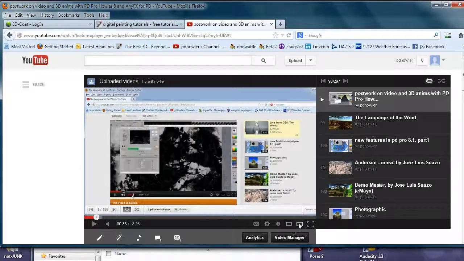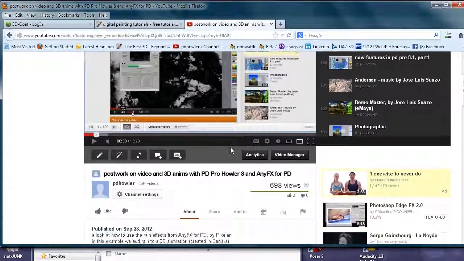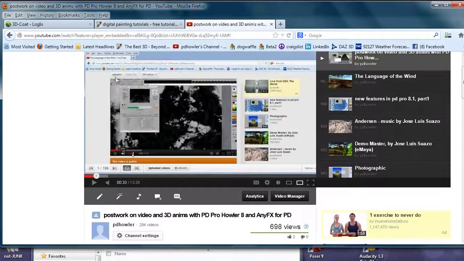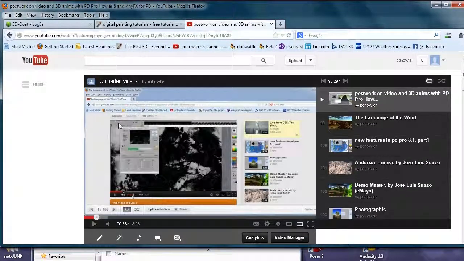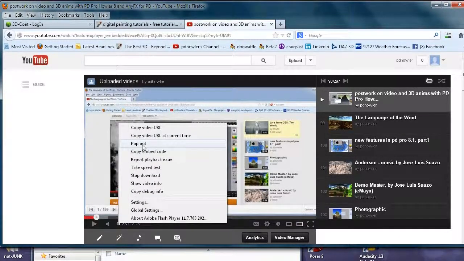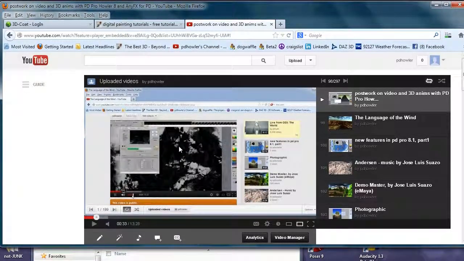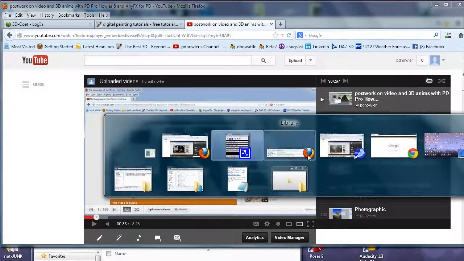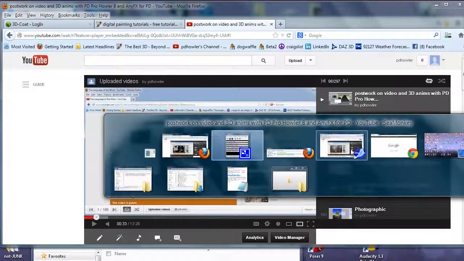And again, I don't think it matters whether you look at it a little bit bigger. You can increase the size or reduce it. That's apparently not making much of a difference. And in terms of the quality of the video, you'll save later on. But what you can do is pop it out. And ooh, look at that. Am I not gonna pop it out today? This worked yesterday. What's going on here?